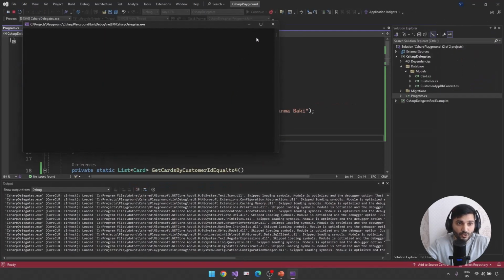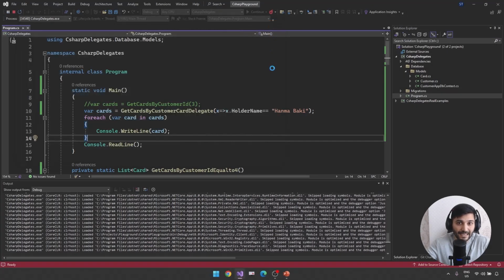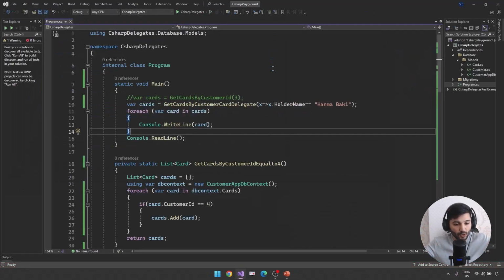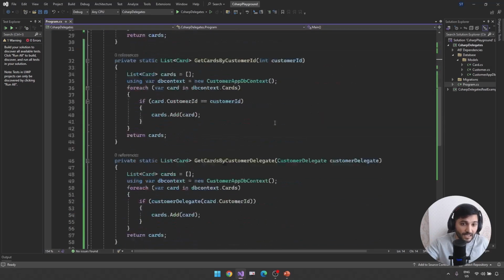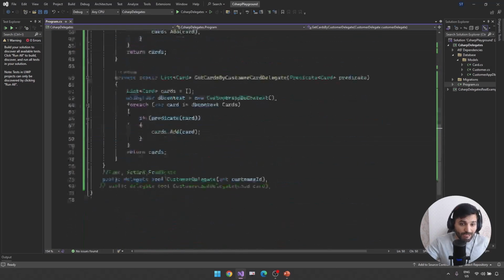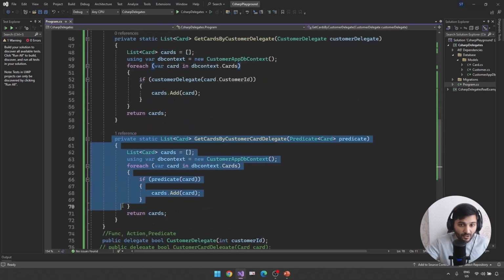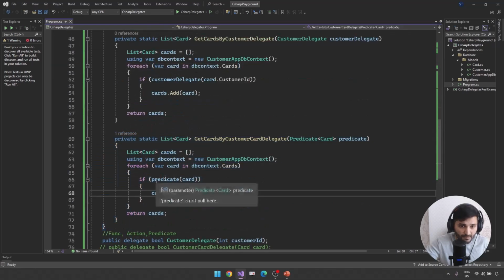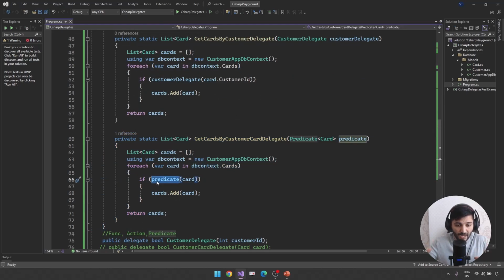In general, you should understand that delegate is a box for your method. You are putting your method to the delegate and you are using your delegate in your method. In my case, let's explain it again. We have here in this method get cards by customer delegate, we have a predicate. We don't know, from the first glance, what type of logic we are planning to use, but we know that we will have a logic, but we don't know which logic to use.